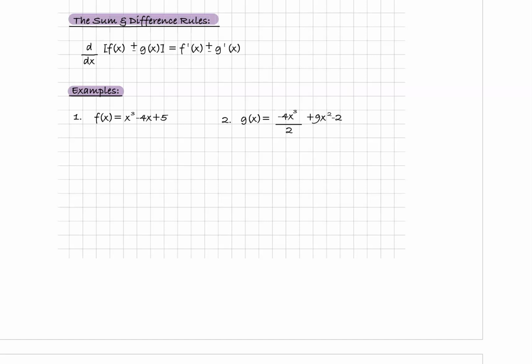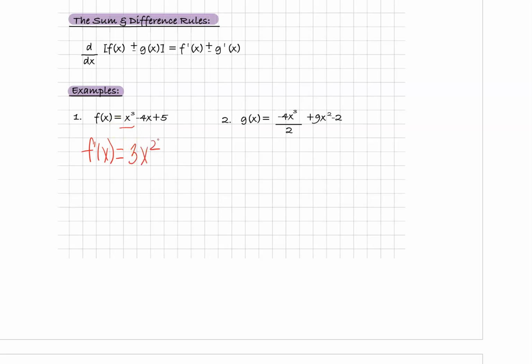And so now we can go away from these one-term derivatives that we've been doing this entire section and move into ones that have multiple terms, basically just taking the derivative of the terms as we go. And so here's some examples here, and let's work them out. So f of x is equal to x to the 3rd power minus 4x plus 5. And so f prime of x would be equal to, and you just take the derivative of the pieces as you go. So the derivative of x cubed would be 3x squared.